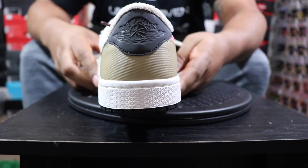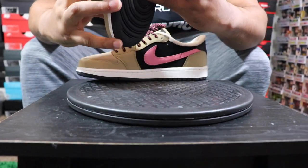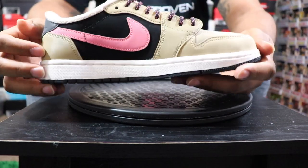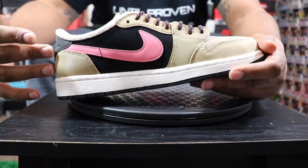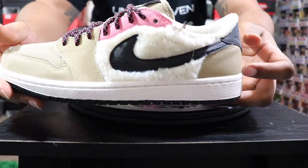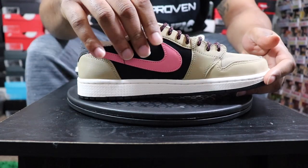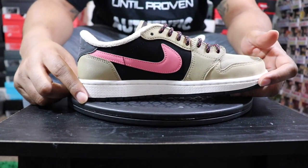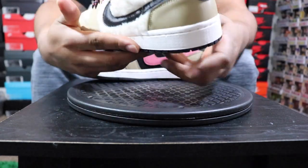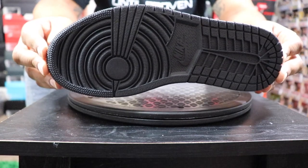Swinging around to the back — it's the same neoprene as the swoosh here, black. With the Air Jordan wings logo on there, as you can see. Coming in to your medial side over here, and this portion is actually black with the pink swoosh, which is cool — you see how they alternate sides like that? But this side panel here, instead of being that good old sheep, it's like a very thin textured material, kind of feels like a pool table. Coming in with that all-white midsole — it's not sail or beige or none of that. It's white, and then your actual sole is blacked out.